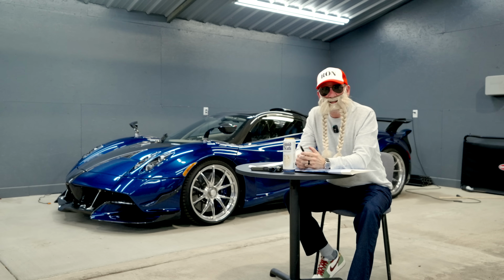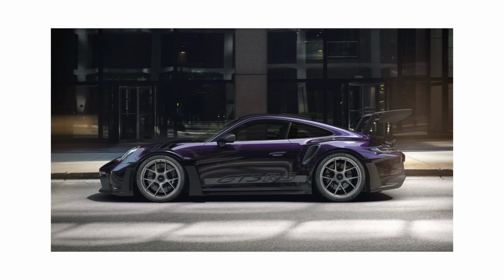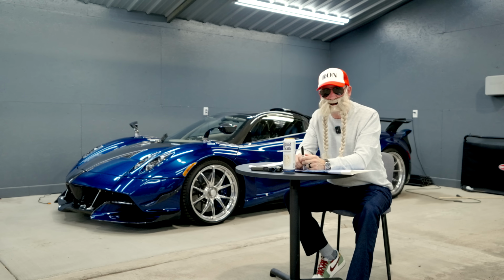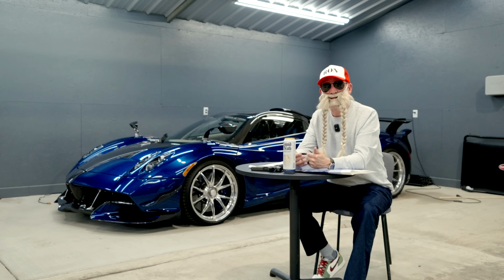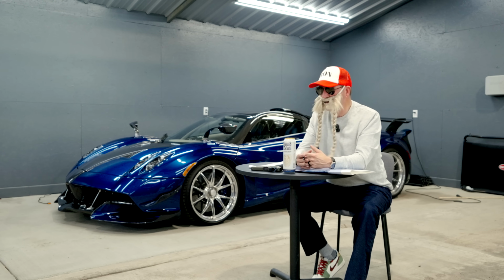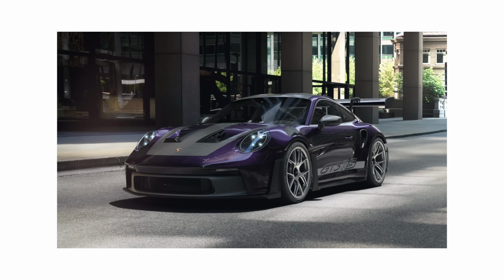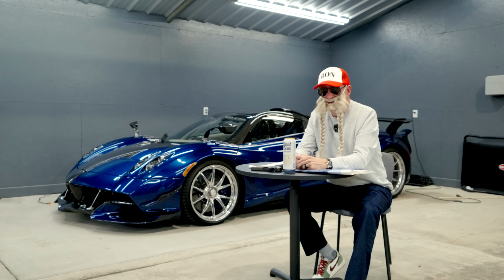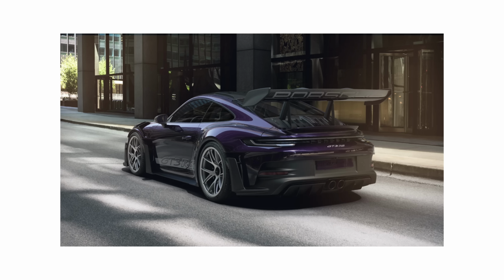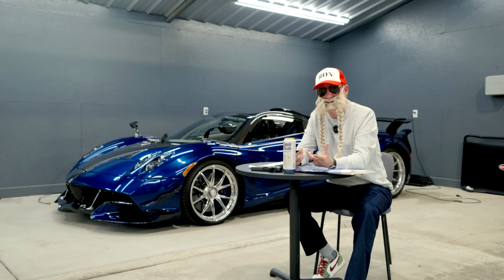Okay, hey, one of my favorite cars that is actually inbound is the new 992 GT3 RS. That is actually on a boat to us right now. But as far as speccing my own car with Porsche, this is the second one that I have had, and I've owned a lot of Porsches. That is paint to sample. This is coming in Viola Metallica with silver wheels. Like the car is insane. It's my second purple car, as a matter of fact. I had a 720S that was Lantana purple.